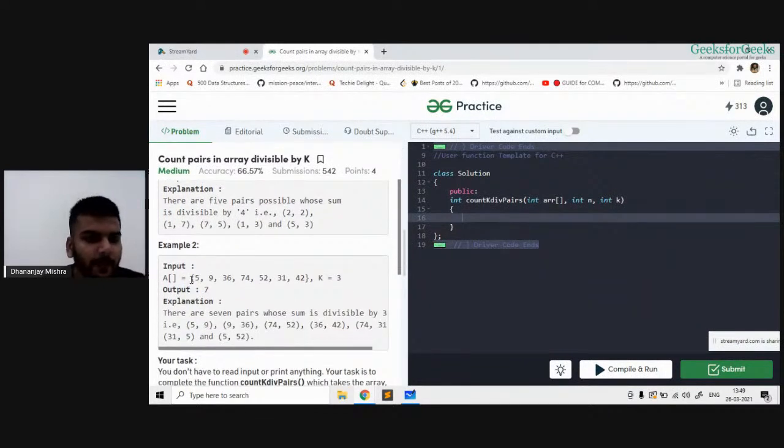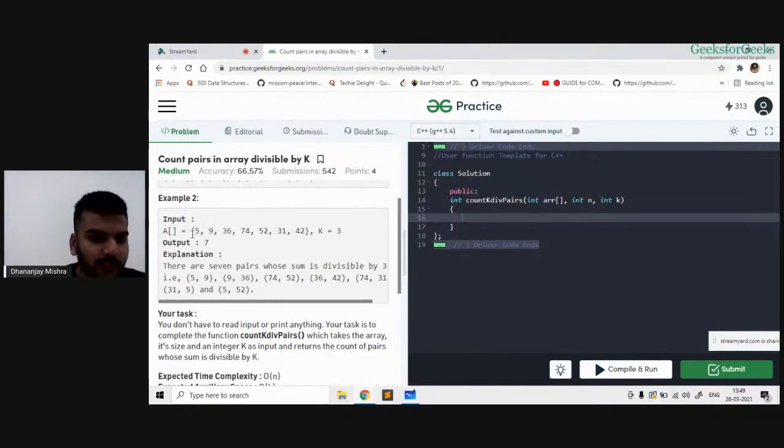So here we can see it is basically the GFG portal, and the problem link I'll be sharing with you in the description below, so you can go there and submit the problem statement, right? So let us discuss the second sample test case. In this, we are given another array of positive integers and a value k equal to 3, right? So the total number of pairs possible such that the sum of each pair is perfectly divisible by 3, right? So there are 7 pairs, namely these, right?